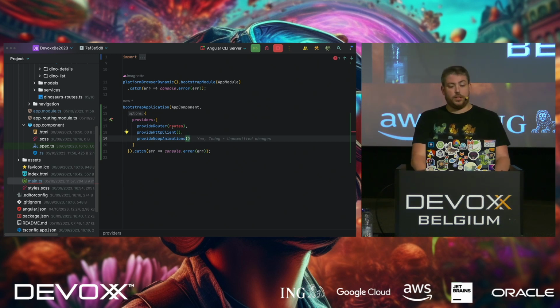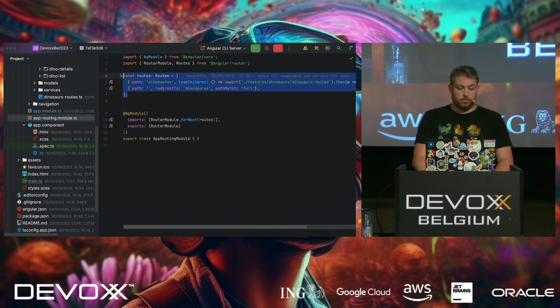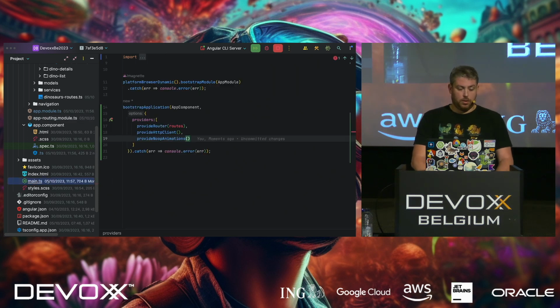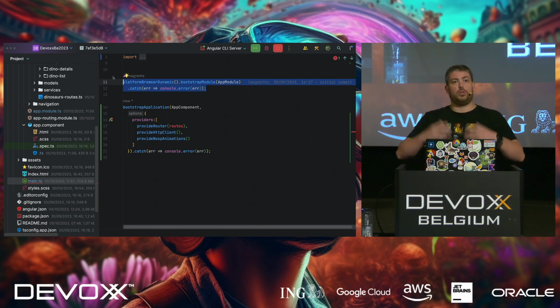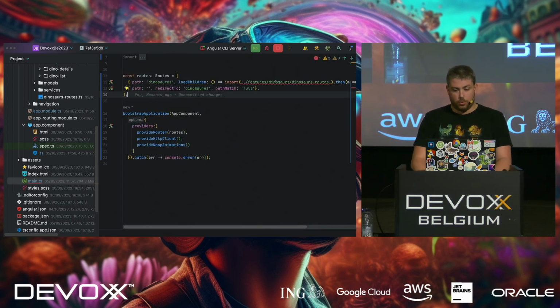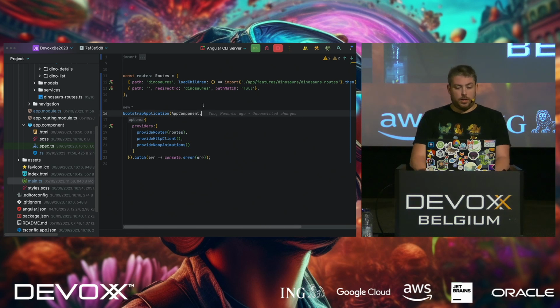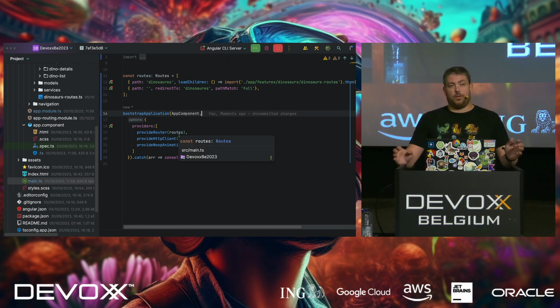So, as I said, I need my routes. And I say no more modules, so no more routing modules. And what it means is your routes are no more required to have a module now. You can simply, and I wouldn't recommend putting it here in your main TS, but put it in a file named main routes or app routes or something like that. For the demo, I will go a bit faster in that. I can provide my routes directly here.